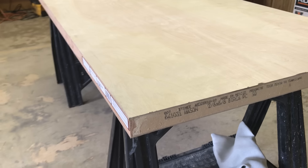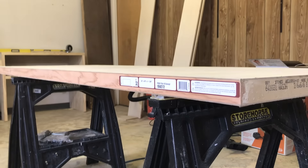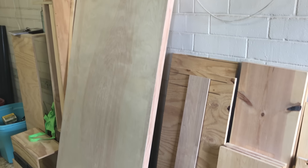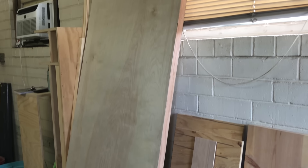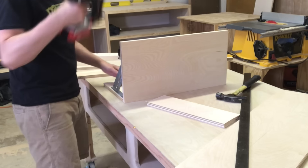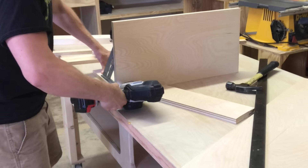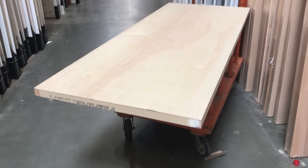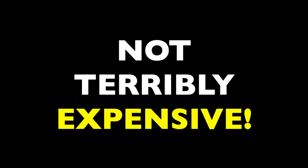They tend to be extremely flat. Because of the solid or glued up cores, they don't really suffer from warpage and they tend to hold their shape far better than normal plywood or even dimensional lumber. You want your work surface to be really flat because it helps you line up edges or keep things square when you're building. And on top of that, these things just come ready to use — it's like you have a whole workshop table just standing there, ready to put on a cart, wheel it out, and take it to the shop. They're also not terribly expensive.